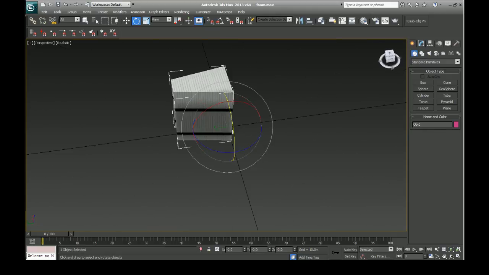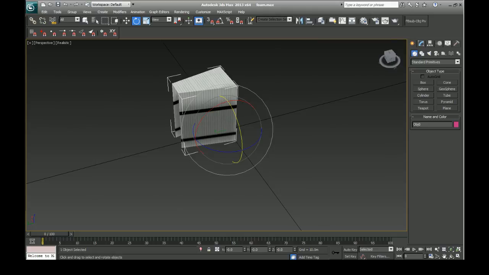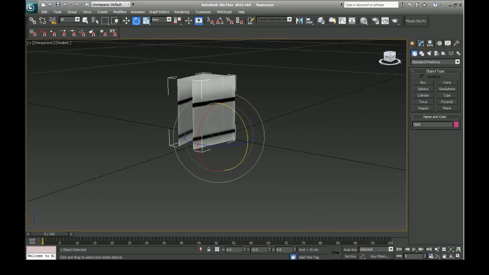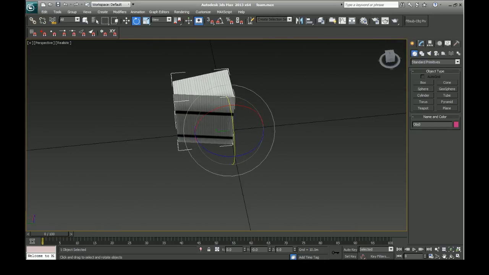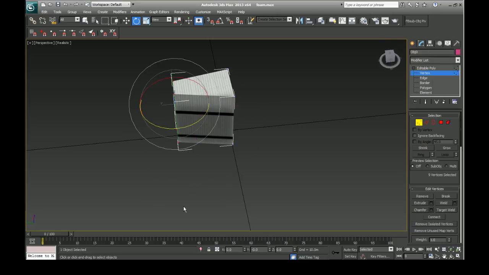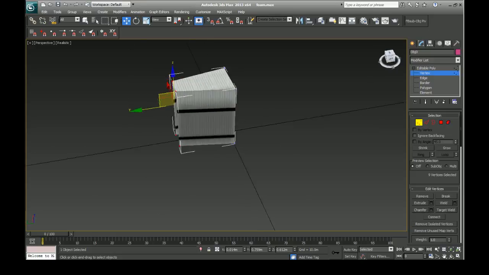Then you can export this as a 3DS and import this as your foam block into your track scene. You can also set your heights and your widths and everything here. Typically you want to do that before you move the pivot point, when it's still centered on the object at 0, 0. Basically you get your total measurement and then divide it in half, and then you can set it that way. You can set some of the measurements this way, obviously. Y-axis, you know, the total, that direction, and all that kind of stuff.